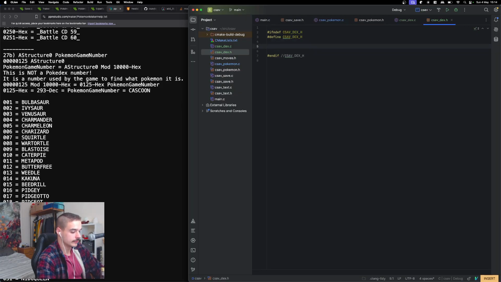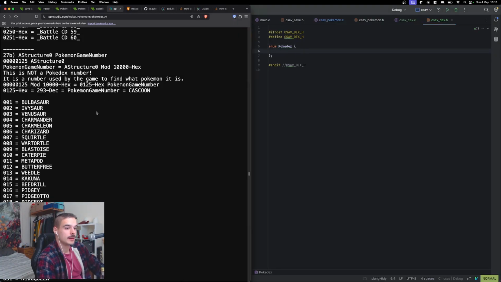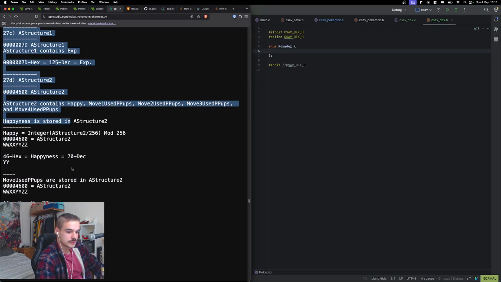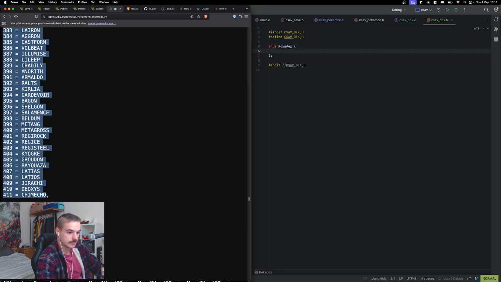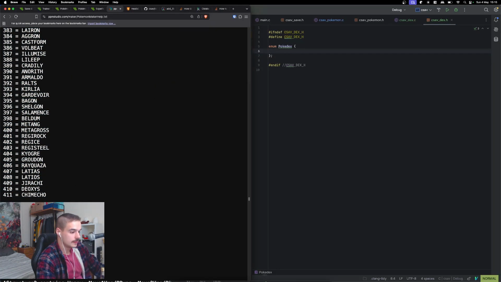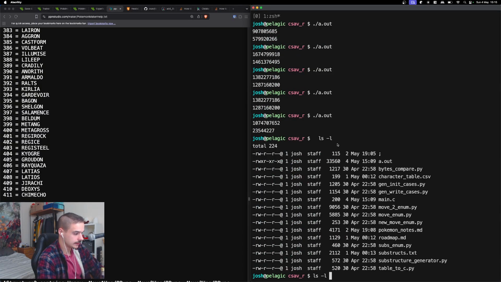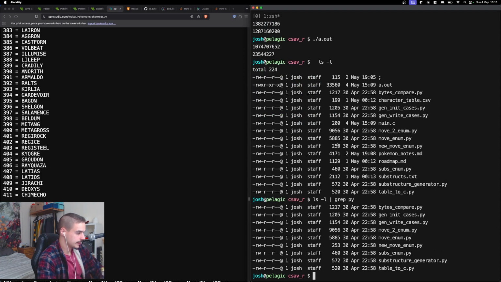And then we can do an enum. Let's call this Pokedex, why not? And we're going to have to do some scripting again to make this into a nice format. So can I reuse anything here that I did before? Okay, great.